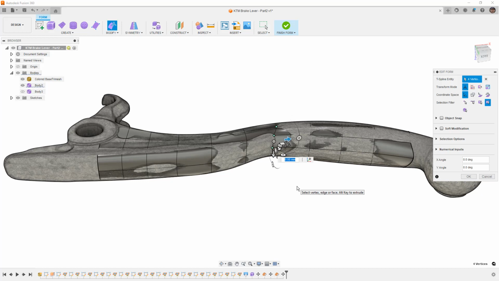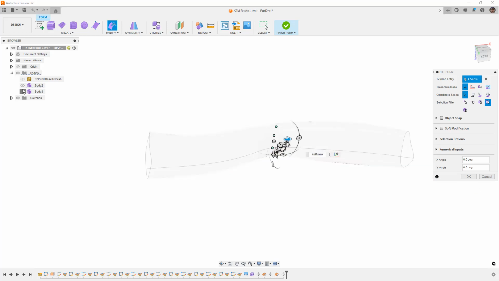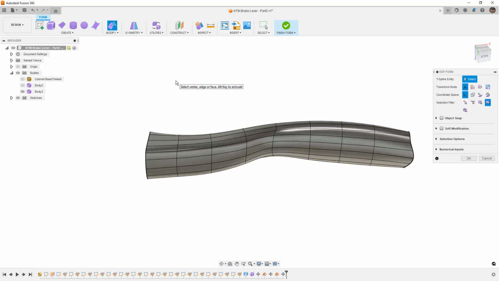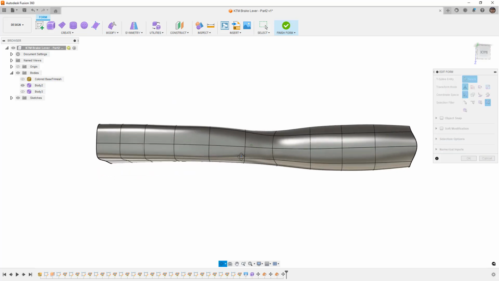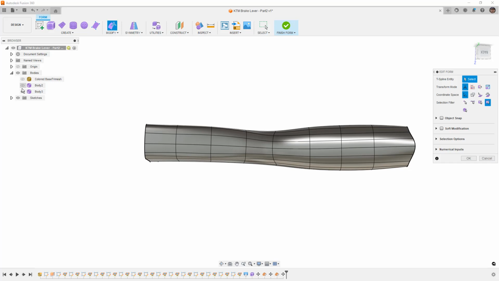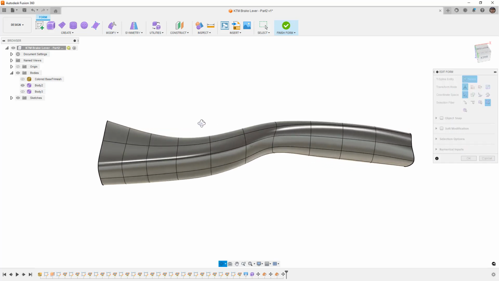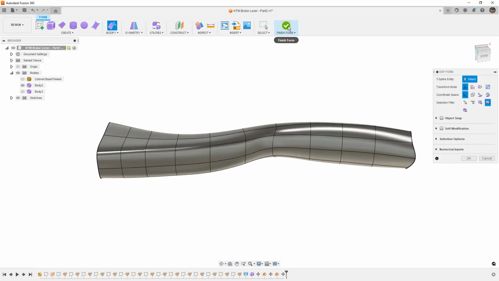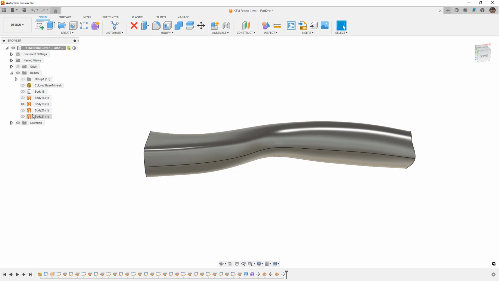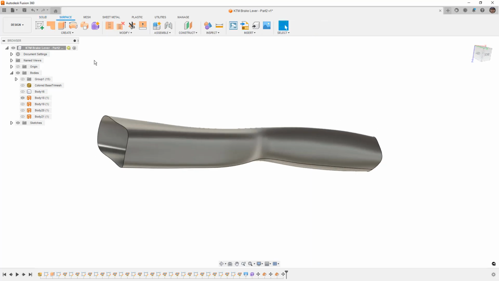But the key takeaway here is that you should really make sure that you have a consistent layout of edges. If you need to get more detail, you can add more edges, but try to do it with as few edges as possible. You can see the difference between this shape and this shape is very minimal. It's very minor. So if the lower version works for you, if this version has everything that you need, then by all means work with it with as few edges as possible because your geometry is going to be that much better.